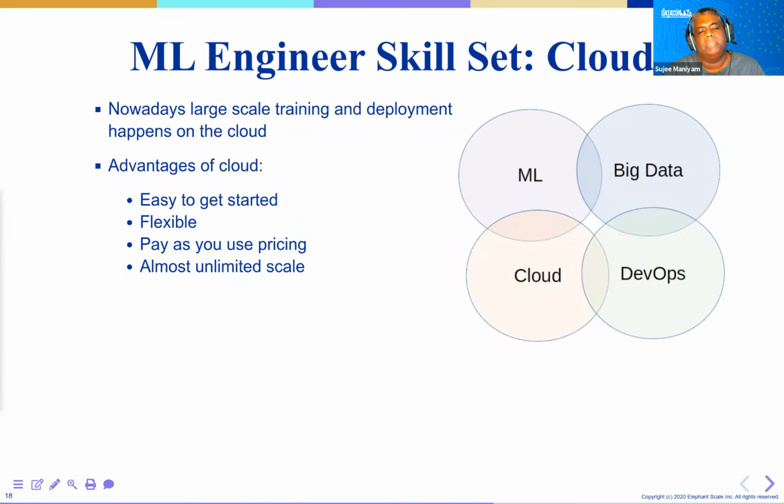Because cloud, as you can imagine, is very easy to get started. You don't have to build your infrastructure. You can simply rent the infrastructure, or just basically swipe your credit card, and that's it. And you can also pay as you use. For example, you don't have to spend a lot of money upfront to buy and set up machines. Just pay for your use. That's pretty convenient, and pretty much unlimited scale. I mean, cloud is so massive they can accommodate pretty much any demanding customer. So that's why we love to go to cloud.